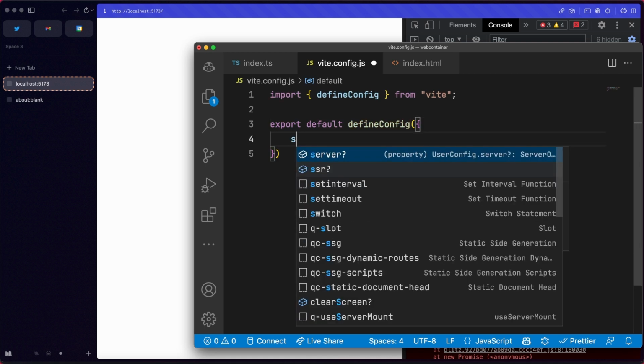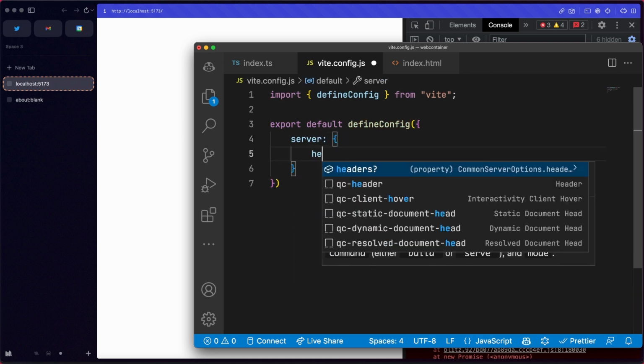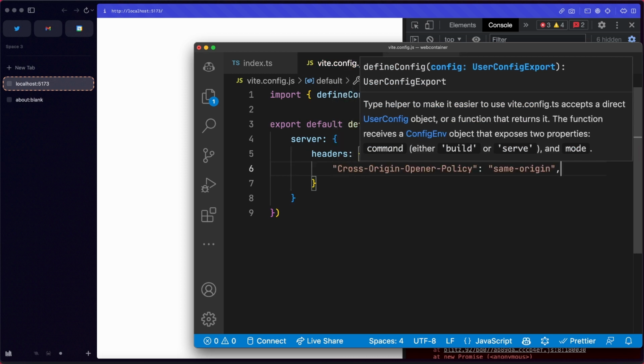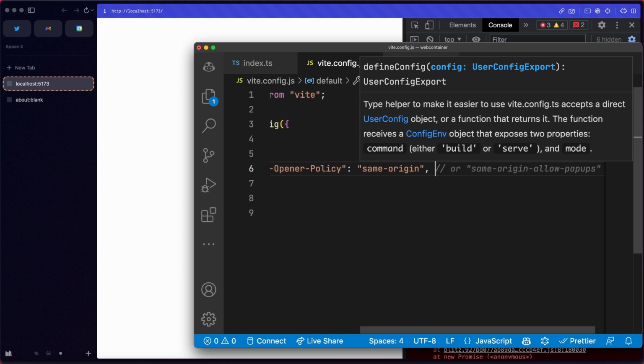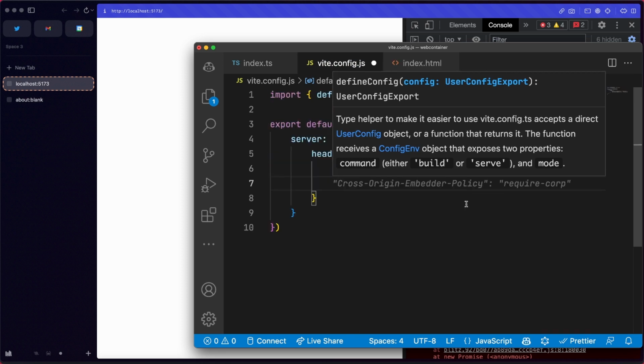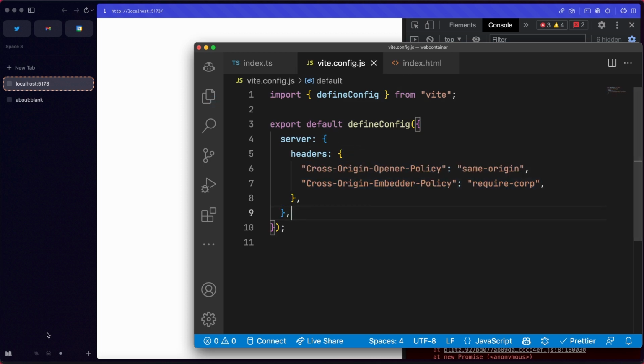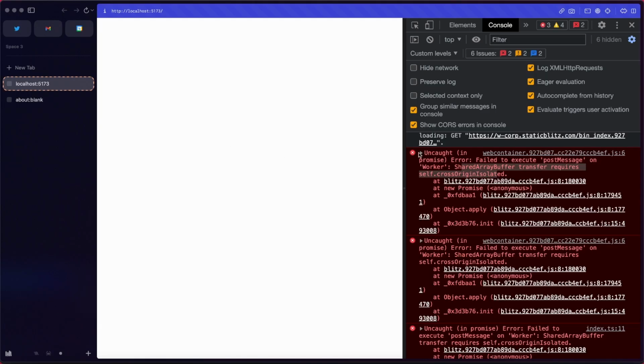We'll set the server headers: Cross-Origin-Opener-Policy, same-origin, and there's one, there's a comment, interesting, and there's another one. So we need these two, and this is just security stuff because web containers embed iframes. We'll look at this in this video, but they embed iframes, and you want things to be secure because security. Okay, so we did that.